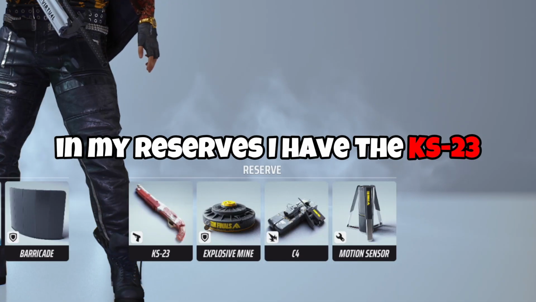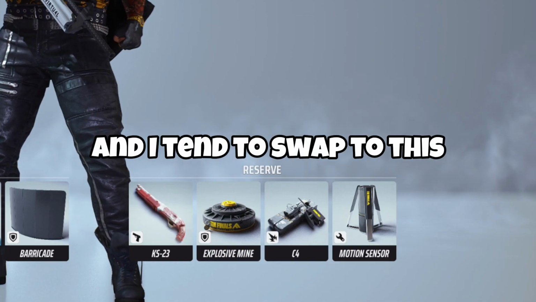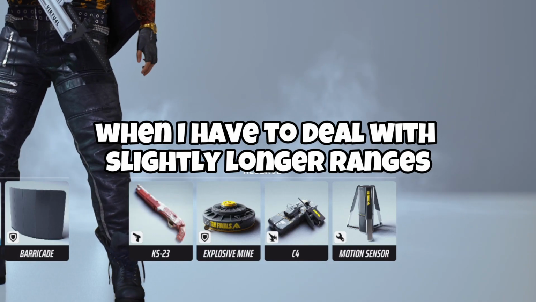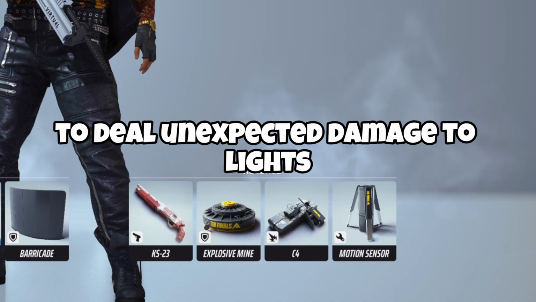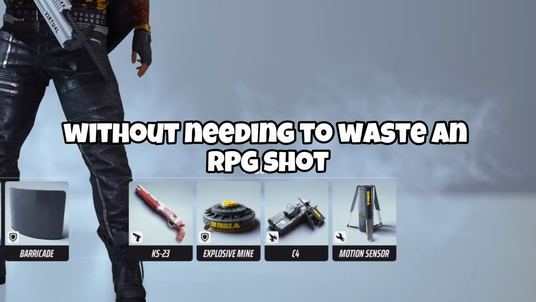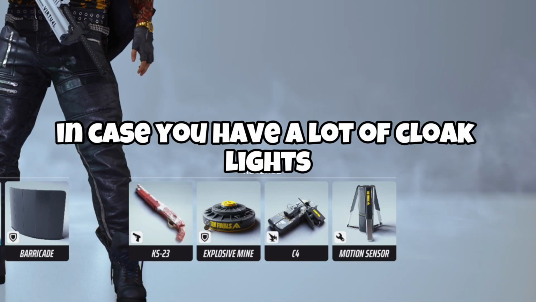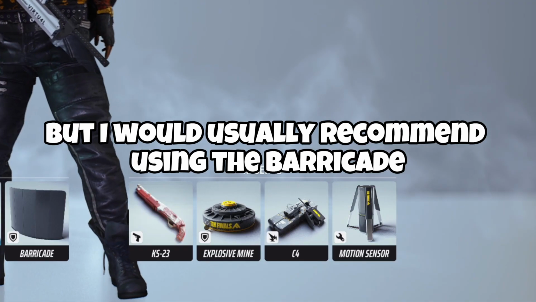In my reserves, I have the KS-23. This one is really a matter of personal preference, and I tend to swap to this when I have to deal with slightly longer ranges. I also have the explosive mine to deal unexpected damage to lights, and I have the C4 to help you drop cash outs without needing to waste an RPG shot. I also have the motion sensor in case you have a lot of cloak lights, but I would usually recommend using the barricade over this.